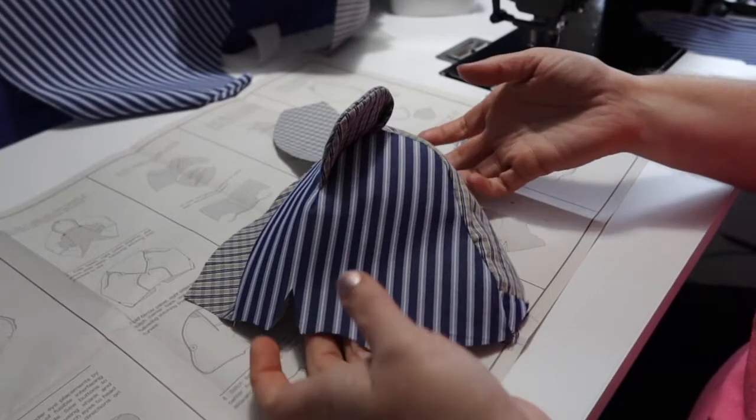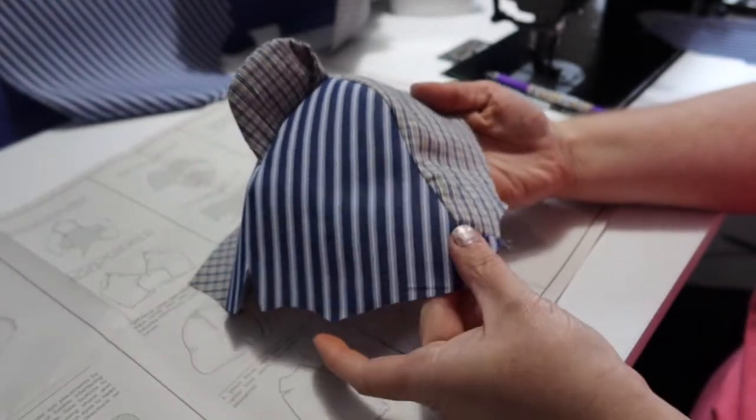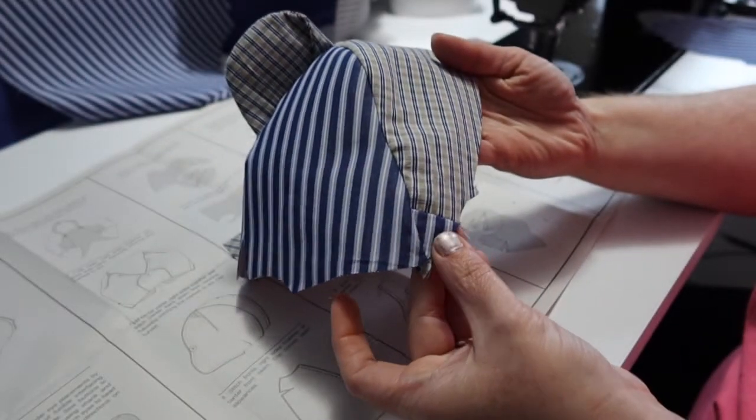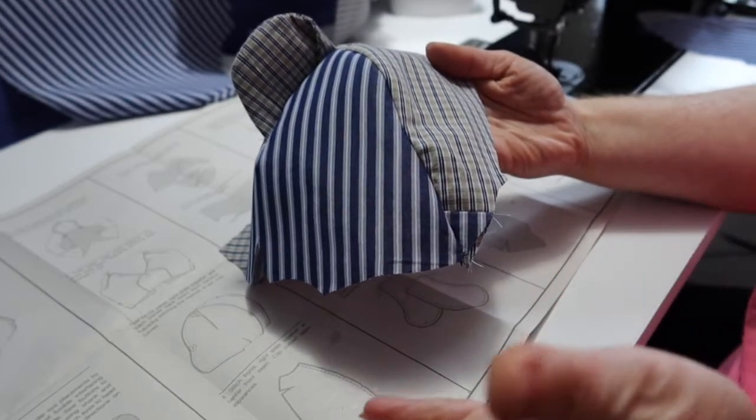Okay, so he is starting to take shape and looks so cute. So he's got his little ear, and we've got his little nose down there. Now that I'm seeing it all put together, I wish I had made this a different color. But what's done is done.